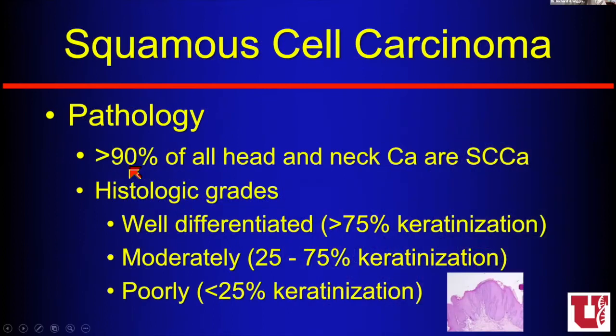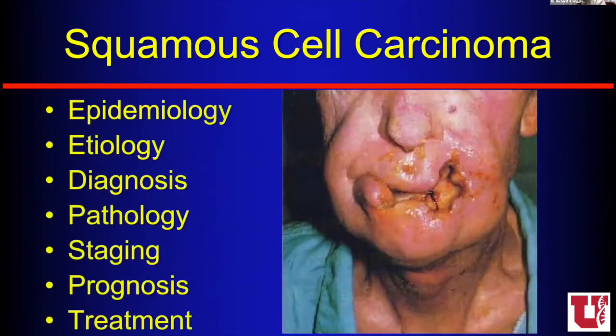So actually, depending on your practice, 90% or more of all the head and neck cancer you see is probably squamous cell carcinoma. And we used to spend a lot of time talking about the different grades. Is it well differentiated, moderately differentiated, or poorly differentiated, thinking that that would affect therapy, but we don't talk about that as much anymore in terms of changing or increasing chemotherapy, chemoradiation, or other therapies in that sense.